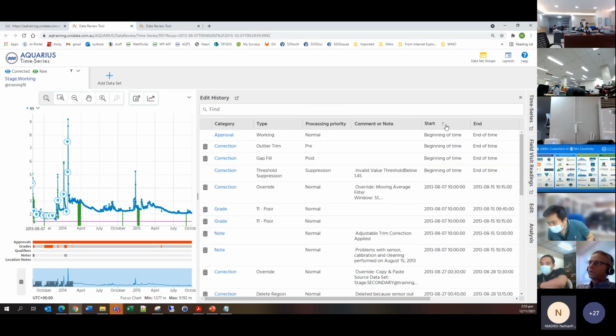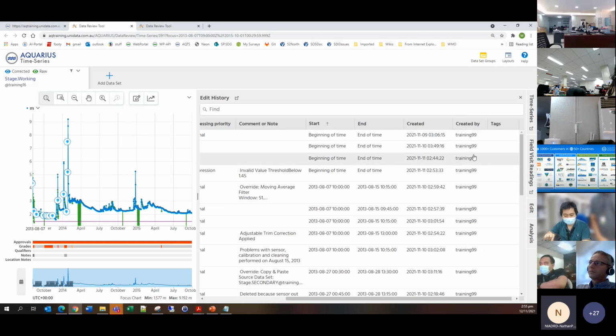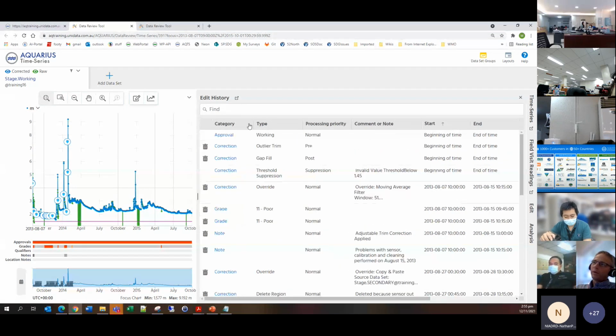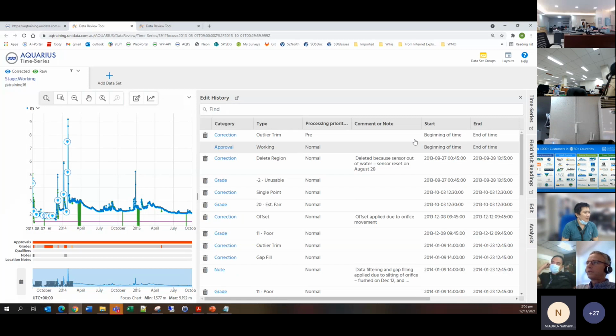We would look at the dates, where they apply, when we put them in. We can see when they were put in, if we use tags on them. Again, if they were automatically processed, what priority were they done under? These are things we started to do yesterday.